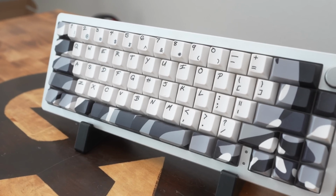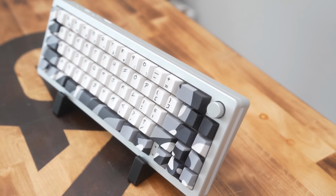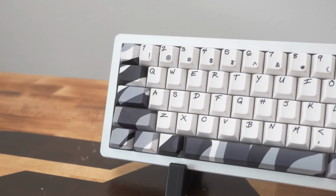And since the keyboard is gasket mounted, it has a 15-layer gasket mounting structure. The stabilizers sound great, and also the middle of the board sounds great as well. I'm just really impressed with this keyboard overall.